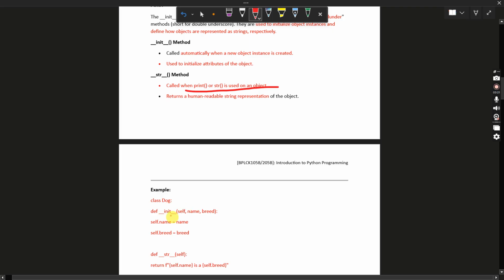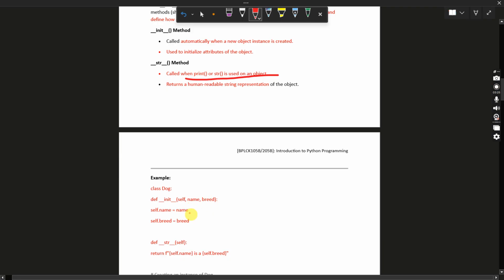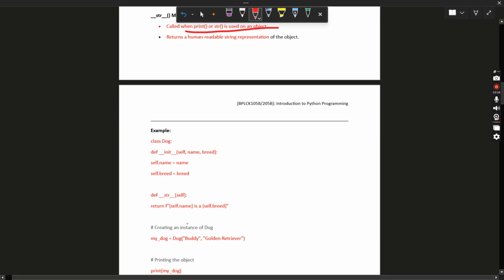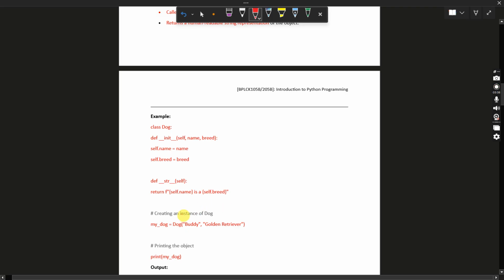Let's see. Class Dog, def init self, name, breed. Self dot name is equal to name, so here name will be name. Self dot breed is equal to breed. Def str self, return a formatted string: self dot name is a self dot breed. If we create an instance of the dog, my dog is equal to Dog, Buddy, Golden Retriever. So this is the Dog class.